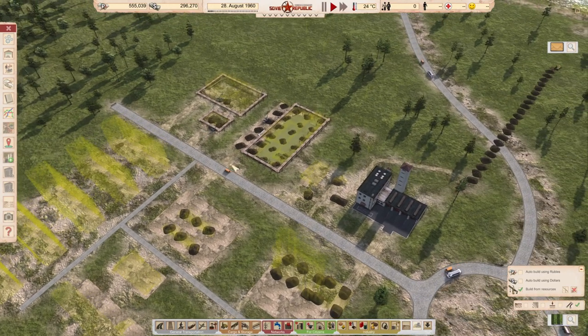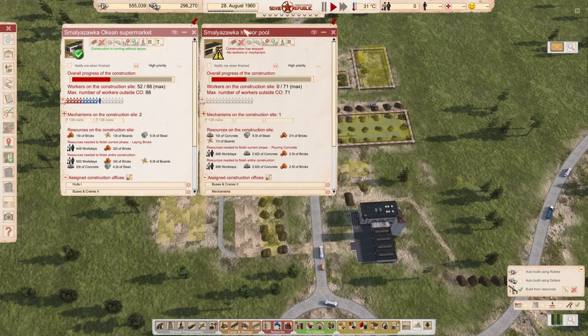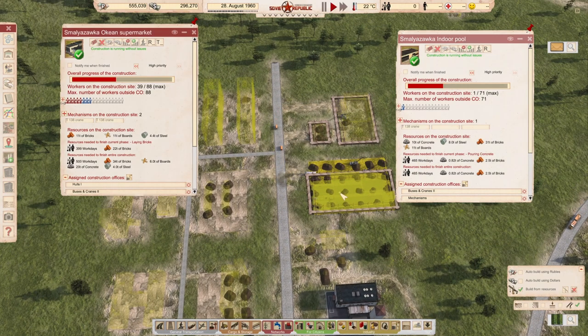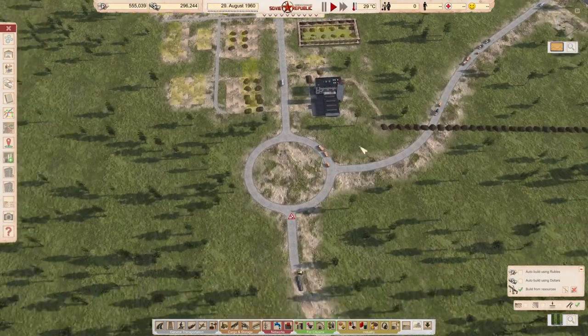Why? This could well mean that these constructions, well, not really. But it is going quite quick once there are people. We do have a lot of people. Even university educated ones. 2.10. So our indoor pool is also getting a worker. Supermarket, and you're going to the pool. How many workers do you have? Oh, also one. Only one. That's not a lot. But whatever gets the job done.